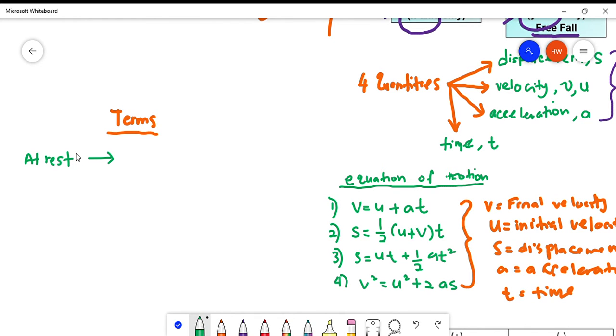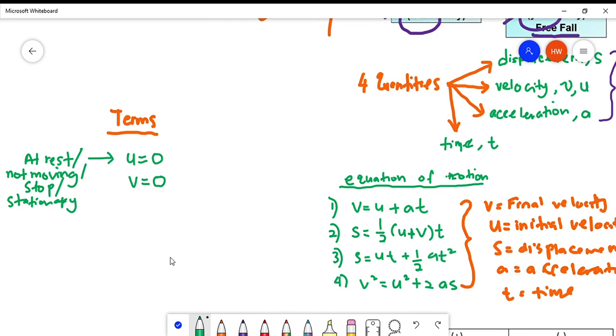So basically what at rest means is that the object or the car is not moving. Another word, sometimes soalan tu tulis instead of at rest dia kata not moving or stop. Ataupun kita boleh kata stationary. Okay, there is a lot of terms yang membawa maksud yang sama dengan at rest. Alright, so kat sini bila kita kata at rest, dia boleh jadi the velocity equals to 0. Okay, kita ada dua jenis velocity, initial dan final. So it can be either U or V equals to 0. So mathematically, this is what it means by at rest.